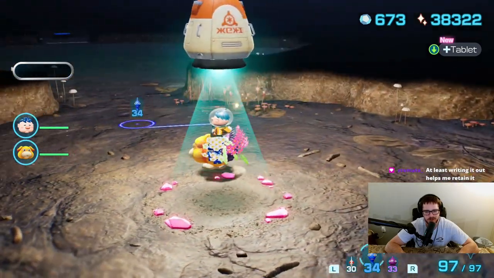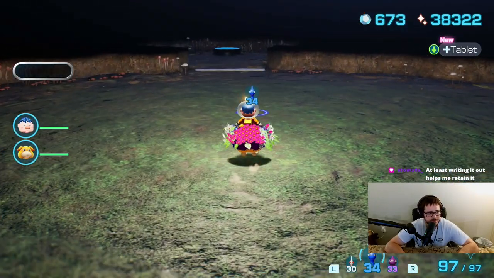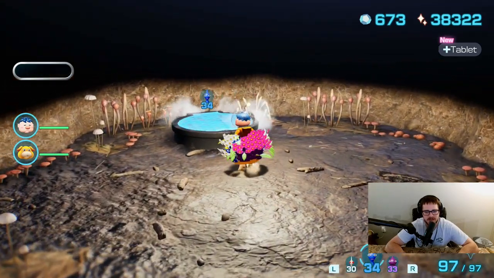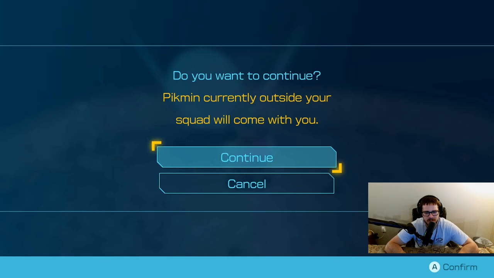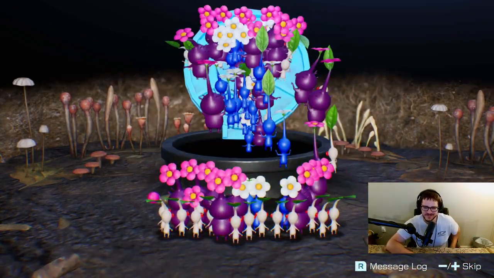At least writing it out helps you retain it. I mean, that's why I would type it. I would just type everything out. But hey, whatever works for you, it's clearly been working, so no need to change it. You gotta let me know when you want to start learning how to program. Like me.